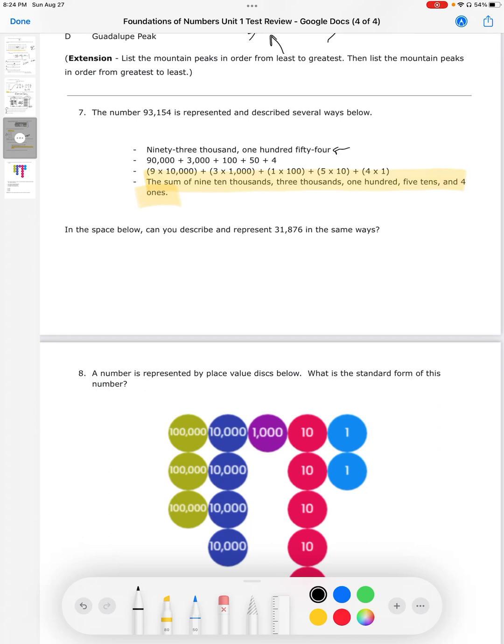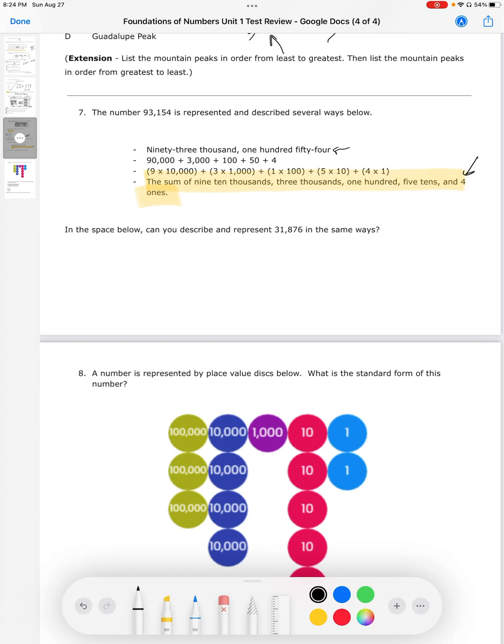This is overwhelmingly the number one thing we missed on an assignment that we did last week. It's kind of a cumulative assignment of all the things we've learned so far. And so I'm going to go back this week and we're going to practice this some more, but you may want to practice it at home too. When it gives us, I just call these the clue questions. To me, it's almost like a little mystery that you're supposed to solve, what number is being described.